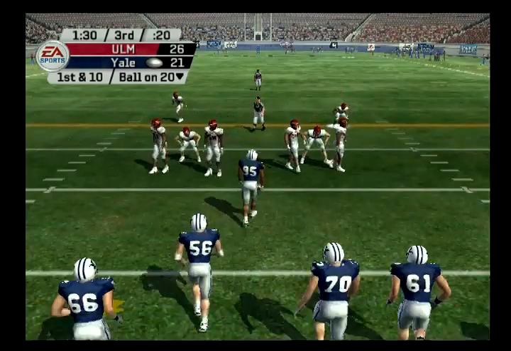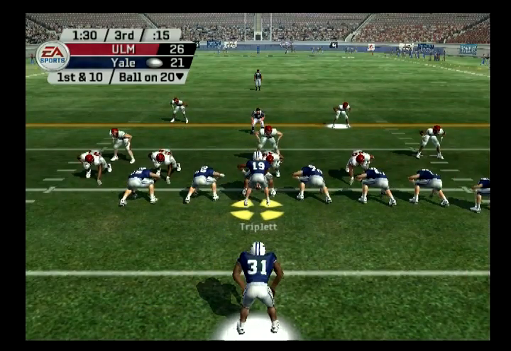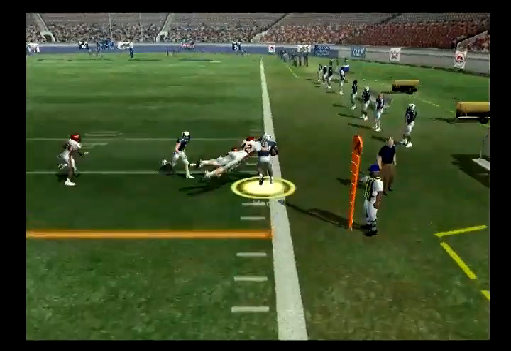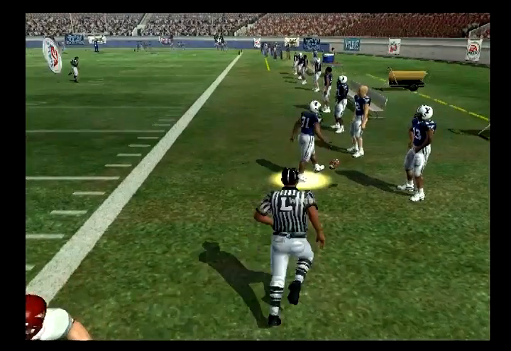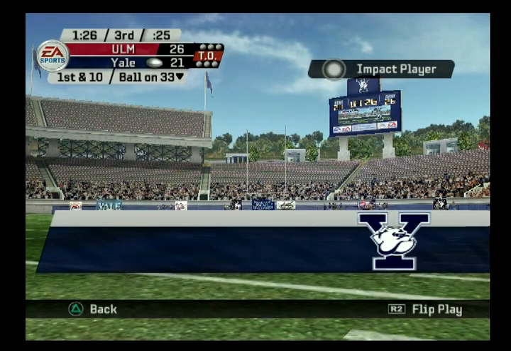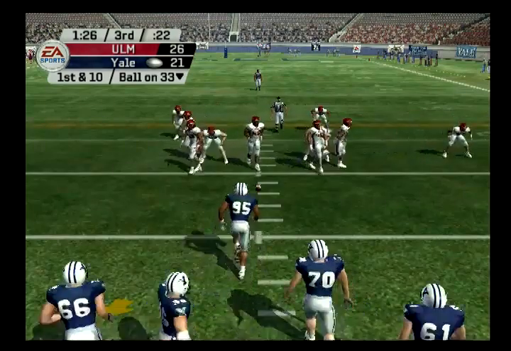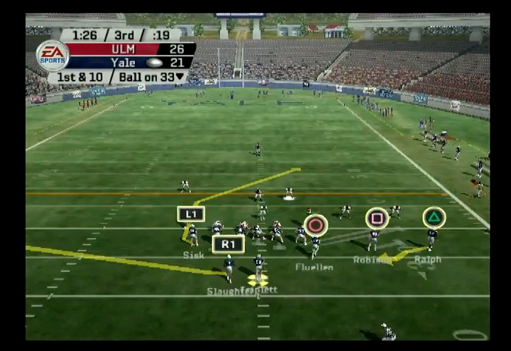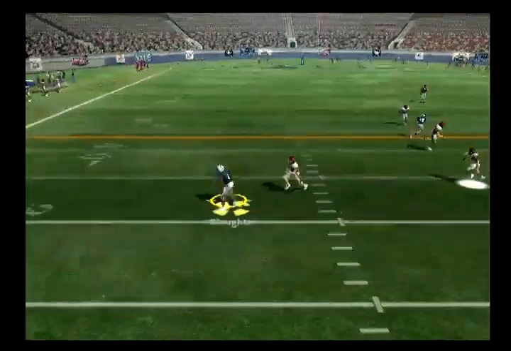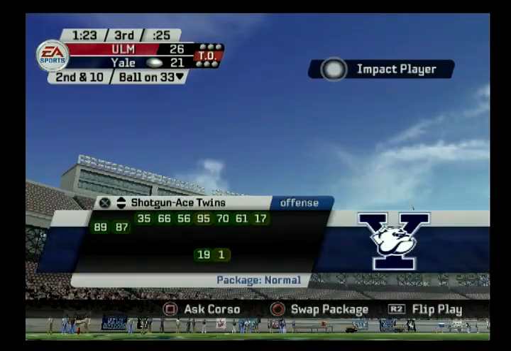We're going zone, nickel. Makes a lot of sense. Shifting that way, though. There we go. Just pick up the first. I'm going to go here. Let's run this tunnel screen. They're going man. Maybe Slaughter can get open here. We're shifting hard that way, though. Or he could just not even look for it. Gosh, Slaughter. That's going to be a 50-yard play.